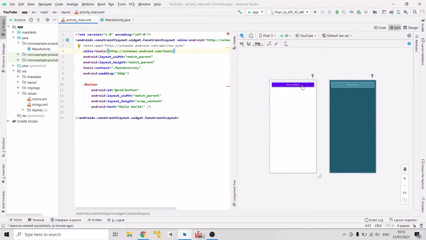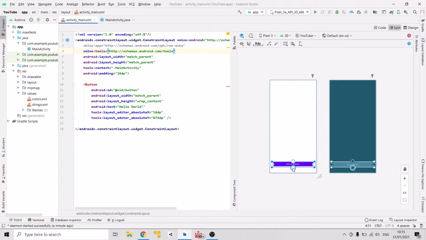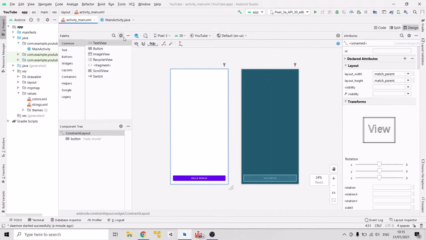Now, this is our button and we will use it for the edit text. So now I will pull the button down, like this. Super. And now when we have this button down, we go to our designer window here and get an edit text. So now we have lots of edit texts.